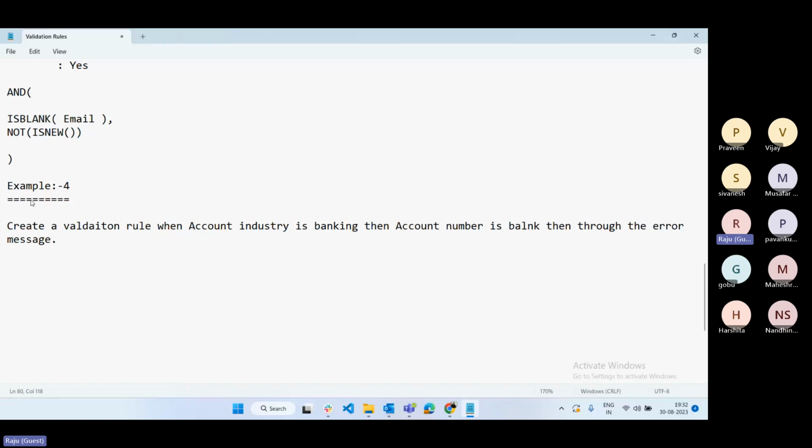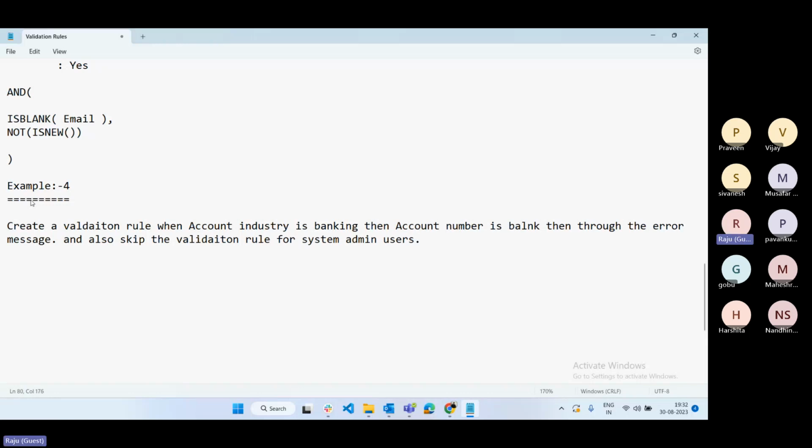This is one error message, a dependent error. And also, skip this validation rule for system admin users.